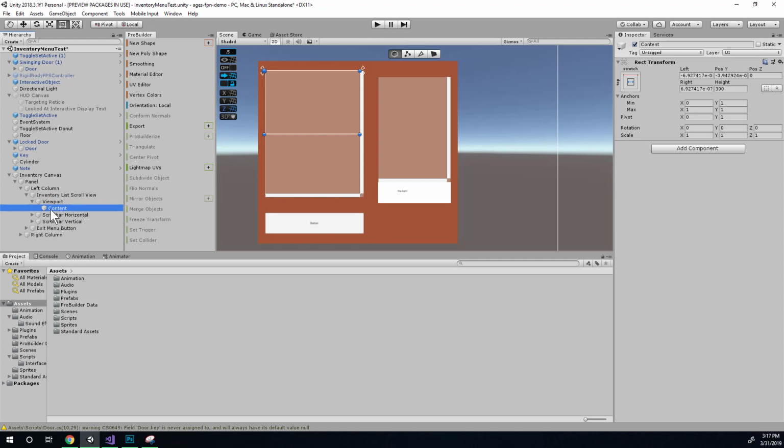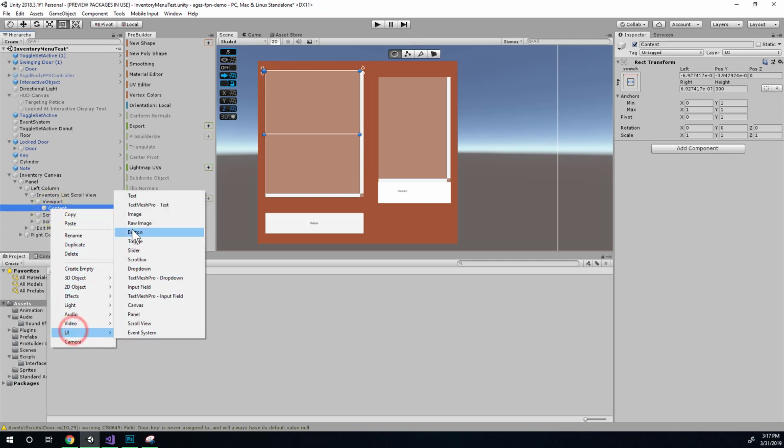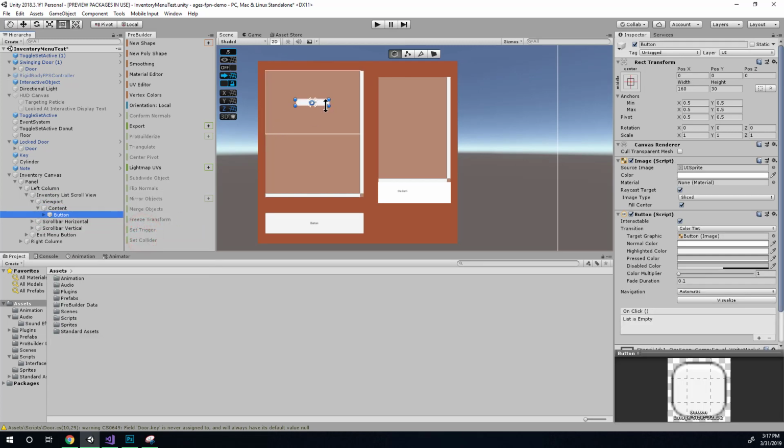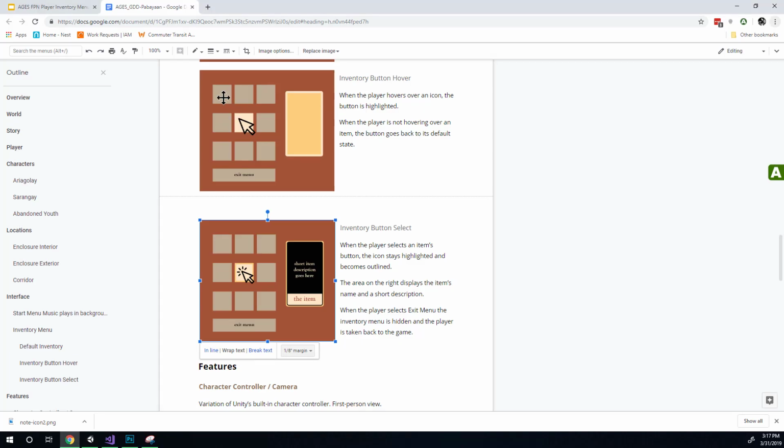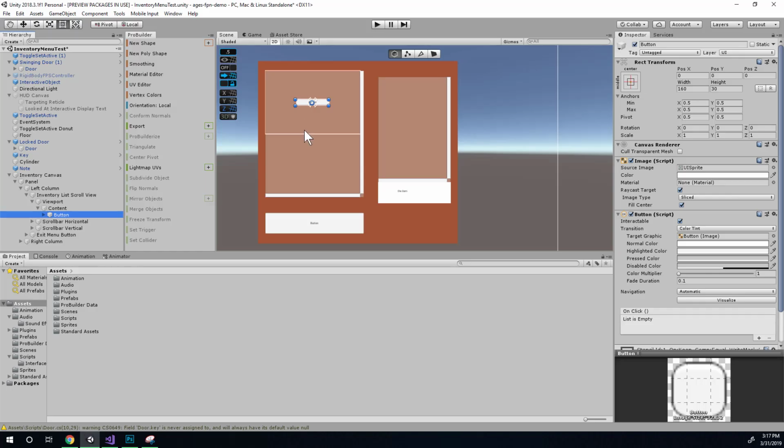So I'm going to right click on the content, and I'm going to add a button. So there's a button. And I'm going to need at least 4 buttons to test this layout, because we should have 3 buttons, and then the 4th one should be on a new row. So as long as we have 4, we can test it and make sure it's going to work right.